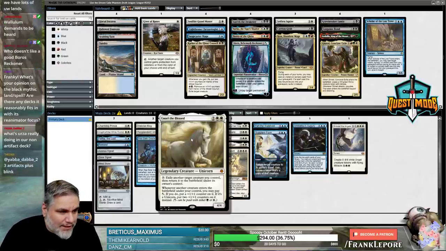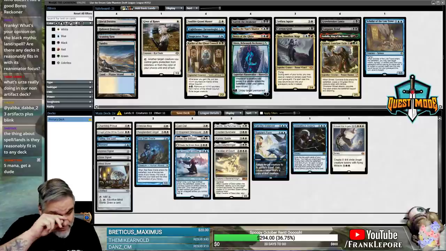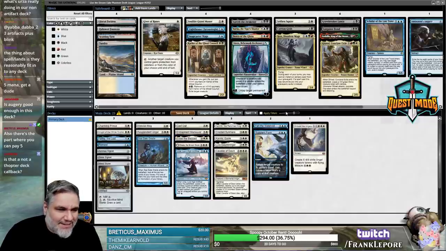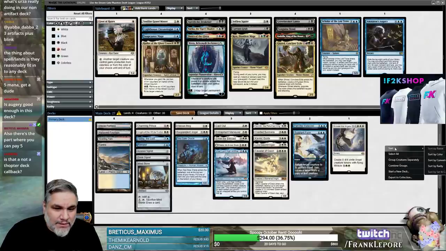Yeah, I mean, being able to blink Urza over and over with Emil and make guys, that seems pretty good. With Emil, it's literally 3 mana, make a construct. Is Augury good enough? I don't know. Probably not, but I really like it. It's probably not good enough. Ugh. Makes me sad. Sort by color.